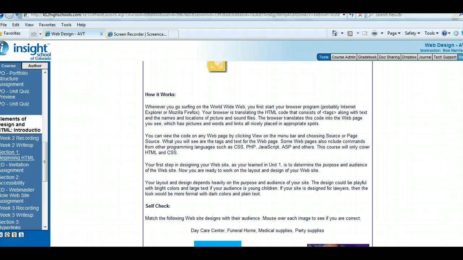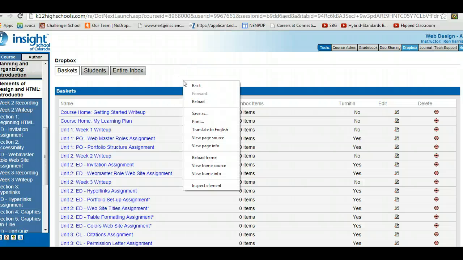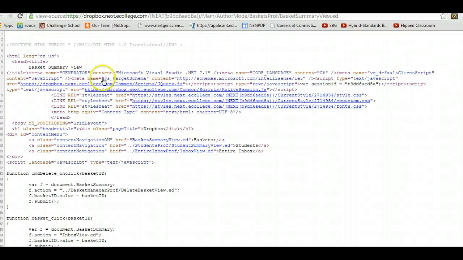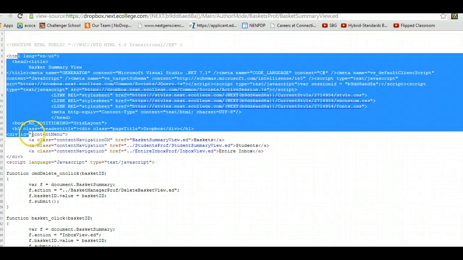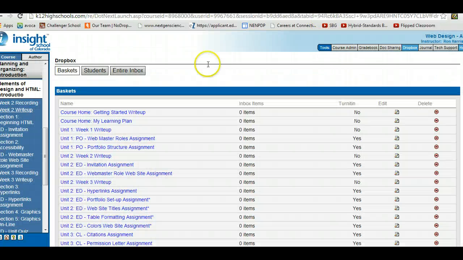Now if I go to Chrome where I was showing our course, in Chrome I can right click and view frame source, and I get the code from part of a frame, not the whole page. So there are different ways that you can view different web pages.